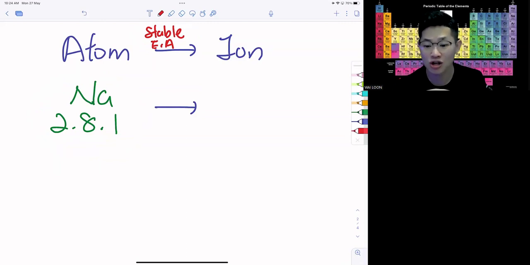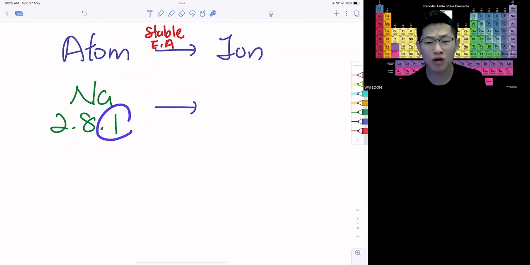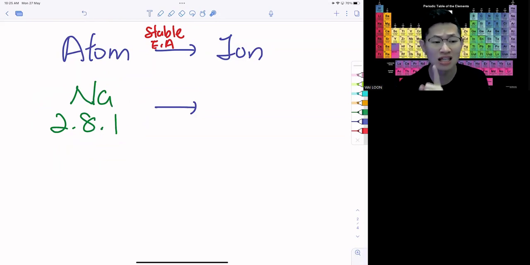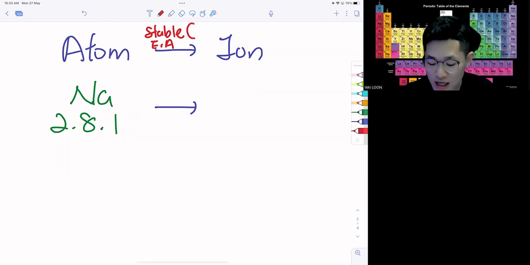Plus or minus electron, yeah? So in this case, we are having 2, 8, 1. The meaning of stable is we want every shell to be fully occupied with electron. I don't want it to look empty, like 2, 8, 1. There's only one electron in the last shell, which can actually fit up to 8, right? So there is a way I can modify it so it becomes stable, fully occupied, no empty space. Okay, so since we talk about plus or minus electron, yeah, guys.